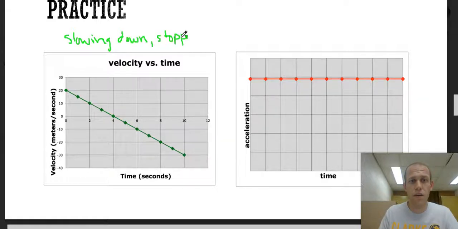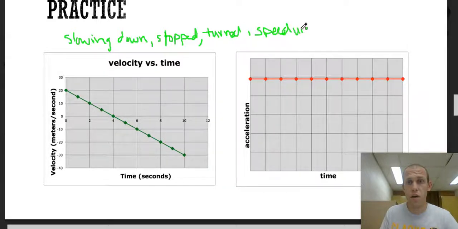And then we have negative velocities. First at negative 10, then at negative 20, and then at negative 30. So it's like our velocity is increasing again. But because it's negative, remember, velocity is a vector. It has a direction, and that negative symbolizes that direction for us. So it was stopped, and then it turned around. Whatever this was, it turned, and then it started to speed up in that direction. So then it sped up in the opposite direction.